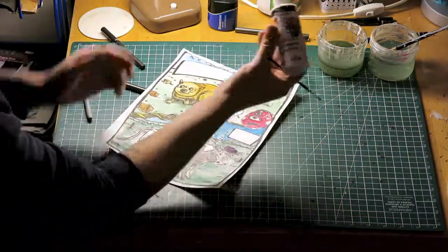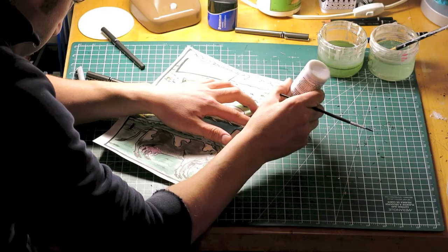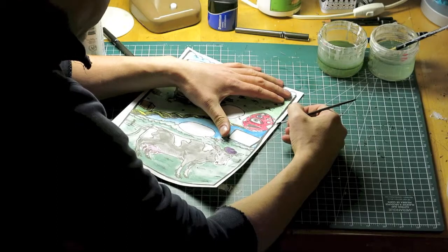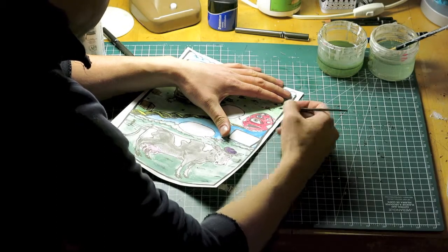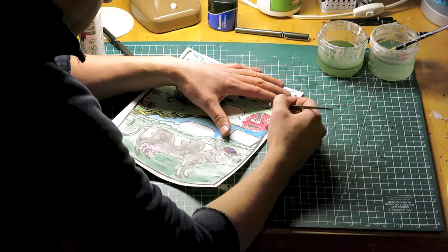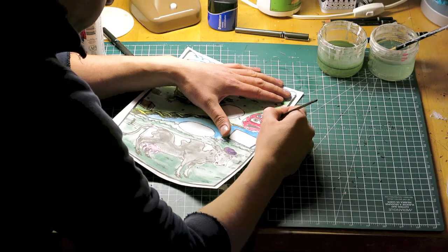I have some white acrylic paint, dollar store, cheap. I'm just going to put that there. I'm just going to fix this up a bit. Just like that. And here. And since I have the white, some of these spots on Sanchoes.